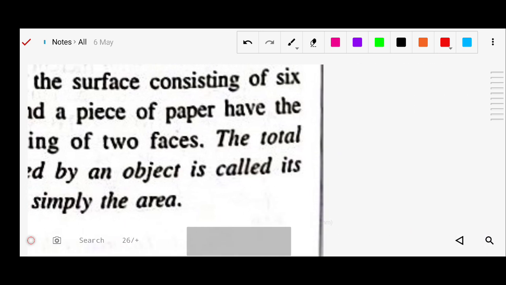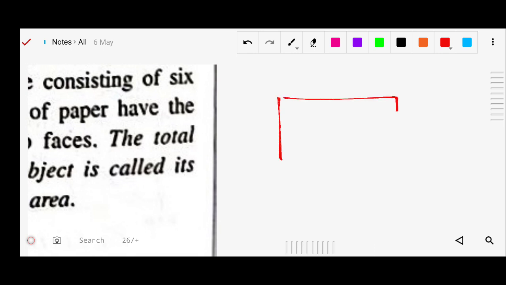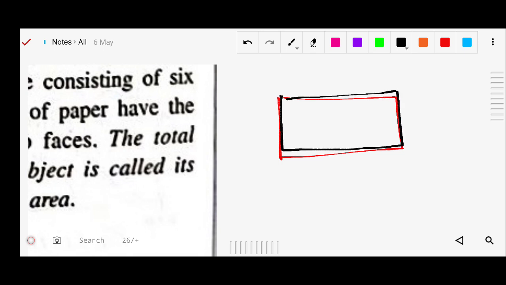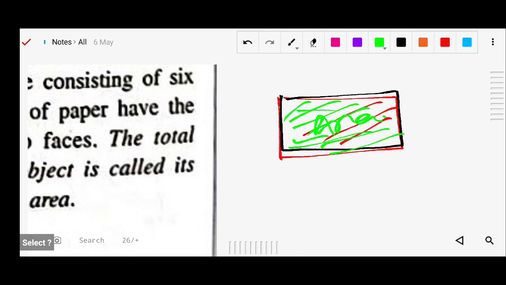To make it understood, suppose we have a figure. How much surface area do we have? The total boundaries are 4 boundaries, that is the surface. Now the enclosed region by these 4 sides, this particular region that has been covered, is called area. That is, the area is the region enclosed by any shape, right? That is the area. Very simple to understand.